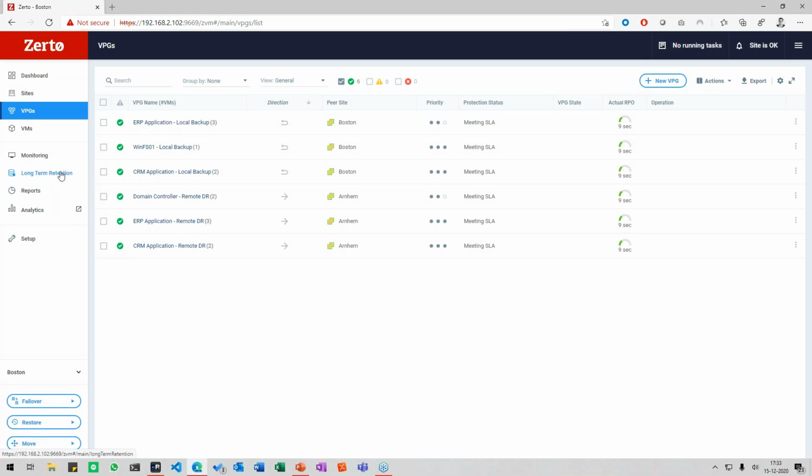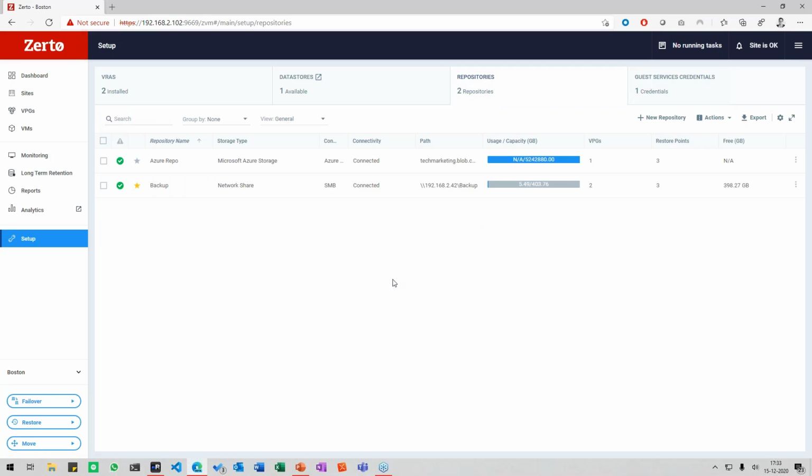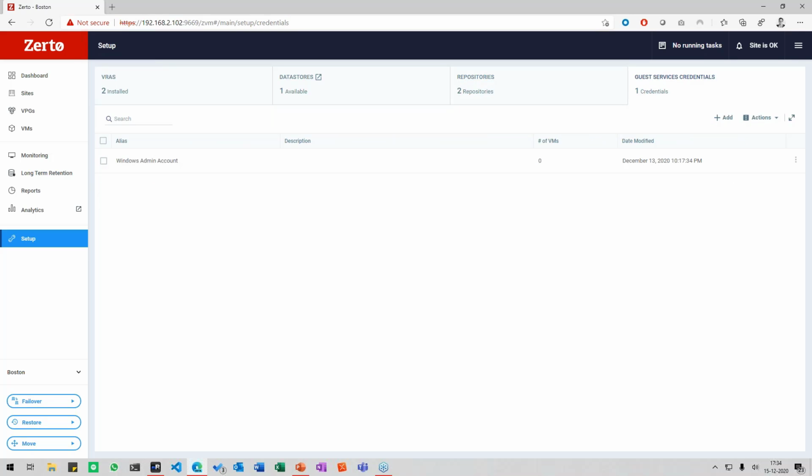Now, I told you a little bit about long-term retention. I talked a little bit about how you can restore files directly to a VM, and I've showed you that we use credentials for that. Now, Zerto has released in Zerto 8.0 the application consistent, or actually application aware, long-term retention copies. And what it does, it can use VSS to create a database consistent copy of SQL and use that point in time to copy it to long-term retention. But we need to use guest credentials for that to be able to support that.